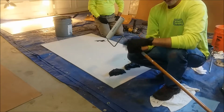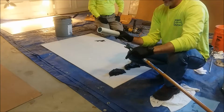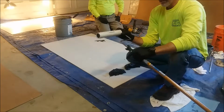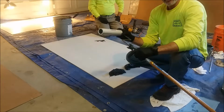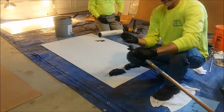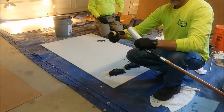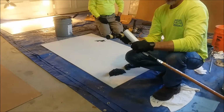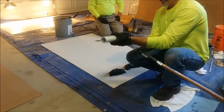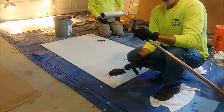Now, I do not have a phenolic core roller today, so I wanted to show you a trick of the trade. I went to the hardware store and bought a piece of 1.5 inch inside diameter PVC pipe, slightly larger than a standard roller frame. I just took a little bit of masking tape to increase the size of my roller frame, and then I simply slide that into place. And boom, you have a reusable phenolic core roller.